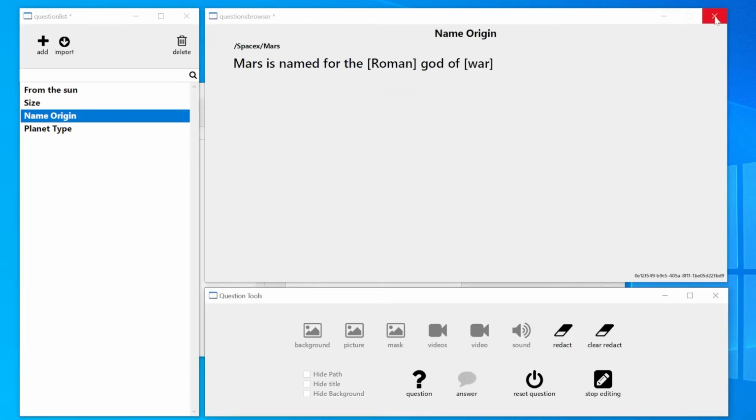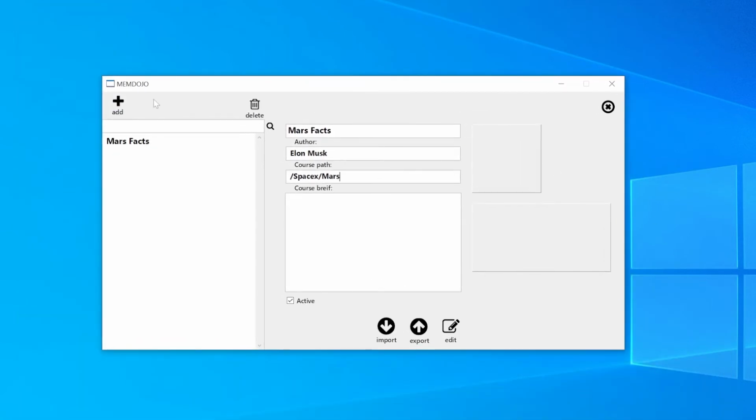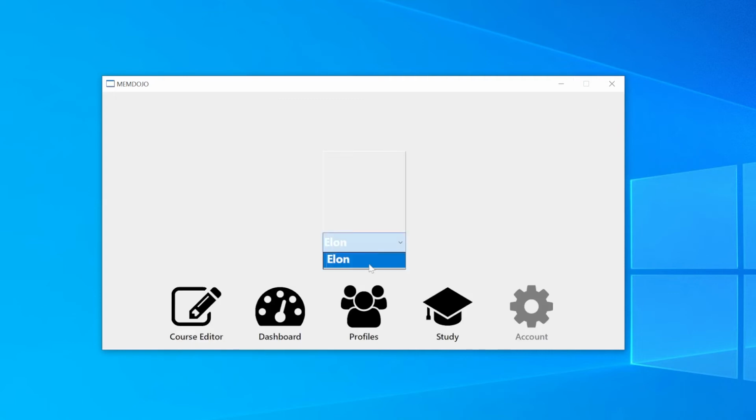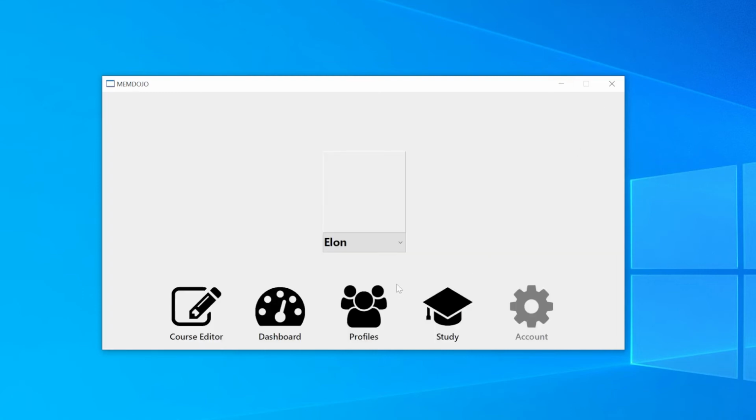After you finish coding the questions, the course can be started right away. Once you have selected the appropriate profile for the users who want to take the course, go to the dashboard and enroll them in it. You can answer as many or as few questions as you want per learning session, depending on how you want to pace yourself. So you are always in control. To do so, select the number of questions you want per session. After you are finished, return to the main view and select the student hat icon to start learning.